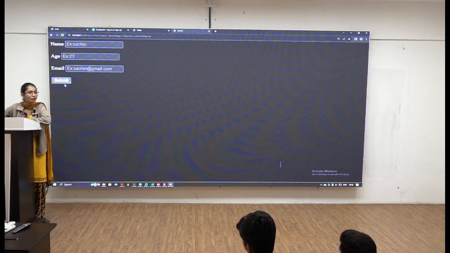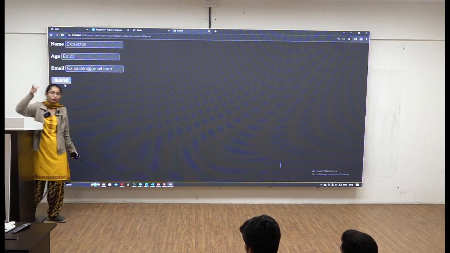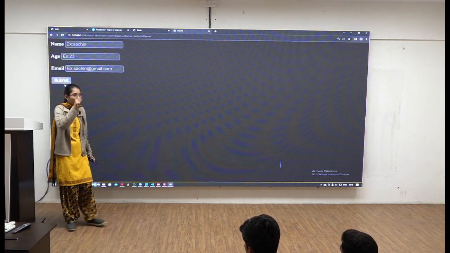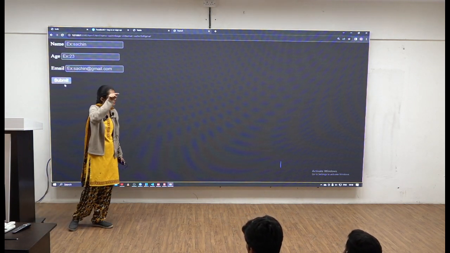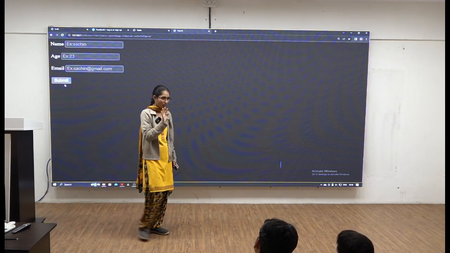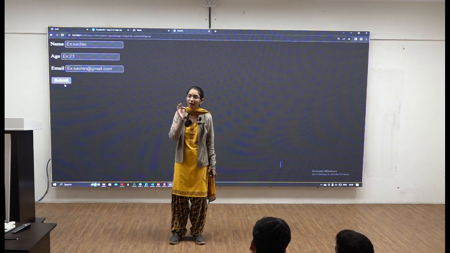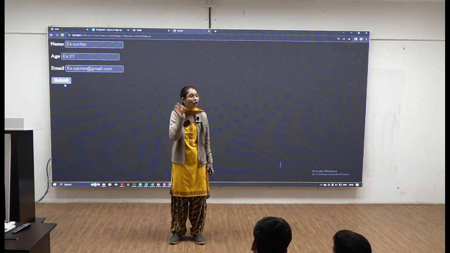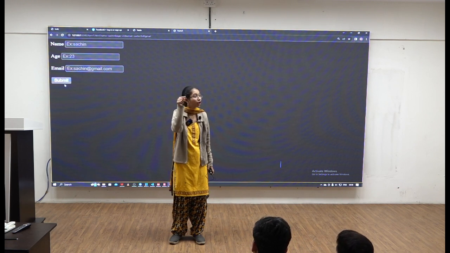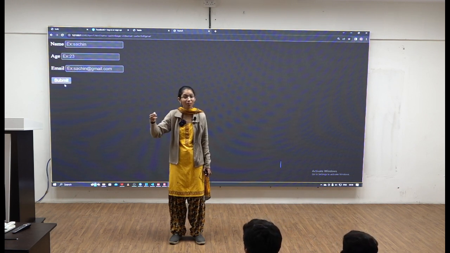Can you see, it got submitted properly, but did I give .com there? No. Why? Because in that format, name, at the rate, Gmail is included as a format, but .com is not. It is not the case that every Gmail will have .com only. We can have .in, .org, all of this can be present.